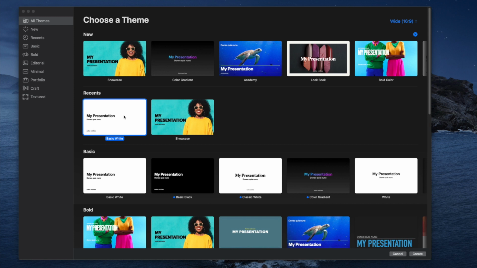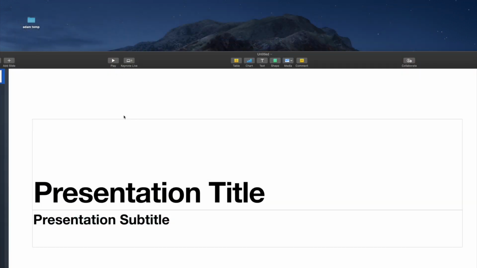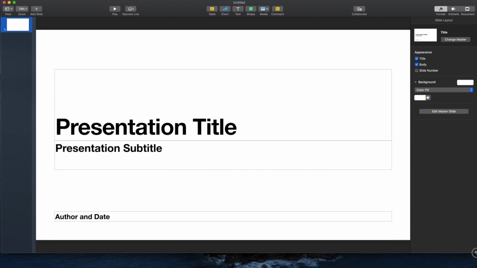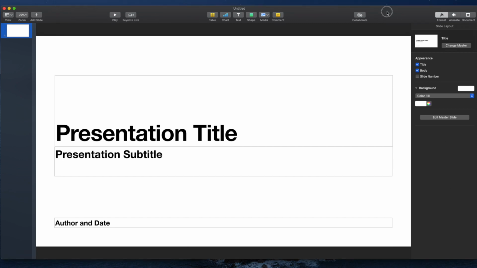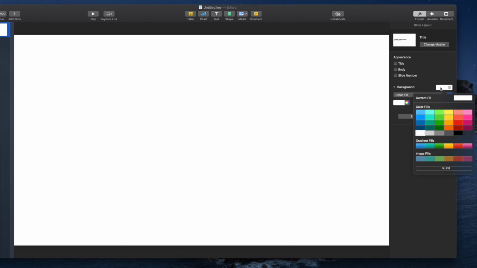Open up Keynote, grab a presentation, it doesn't really matter which one. Once you have it fired up, let me change this here so you can actually see what's going on. Select everything on the screen and delete it all. If you remember in the last tutorial, we selected a background color, that neon green color. This time we are going to select that background and, instead of a color, hit no fill. This just means you're going to have a transparent background.